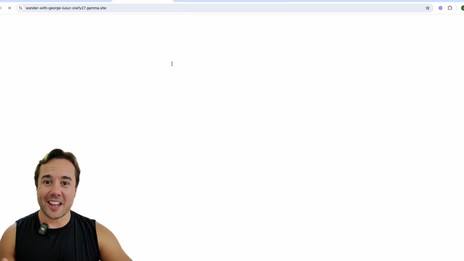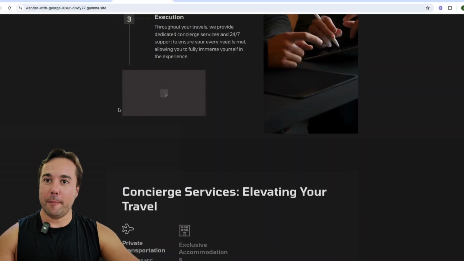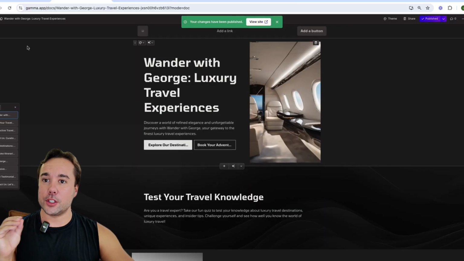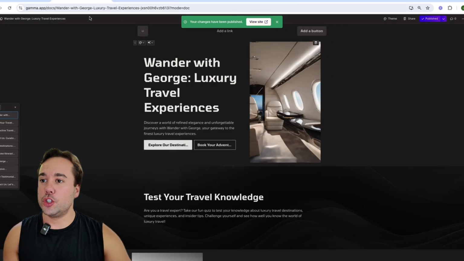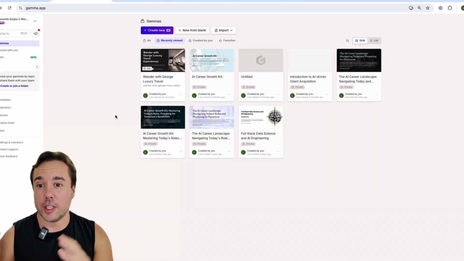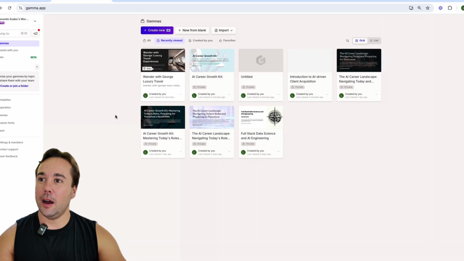I wouldn't say use this as a landing page, but I think it's pretty cool. I think I prefer other tools for landing pages, but Gamma has been so far a huge help for generating PDFs and PowerPoint presentations. And I make a lot of those. So I think it's actually really cool.